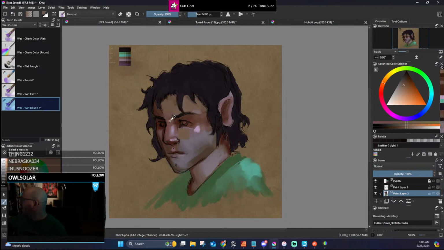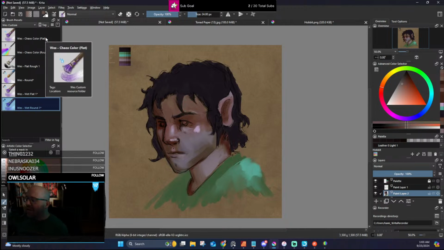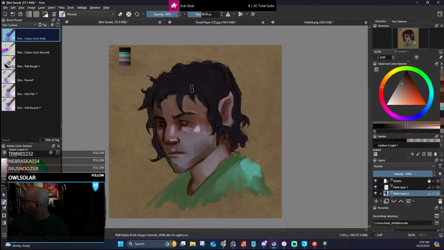So there's another brush that I was experimenting with that I'm going to put in the brush pack. I'm interested to see what people think about it, because I like the idea of it, I just haven't used it enough. It's the chaos colors. As I put brush strokes down, it jitters, but it also jitters based on how hard I push down.